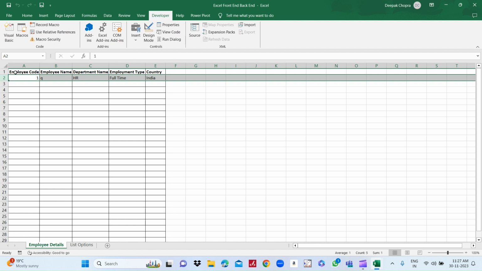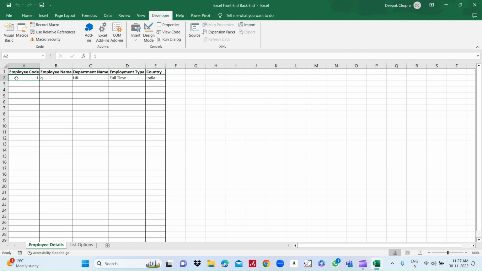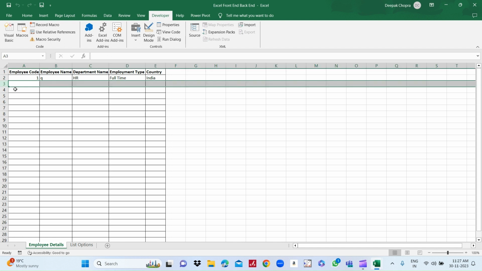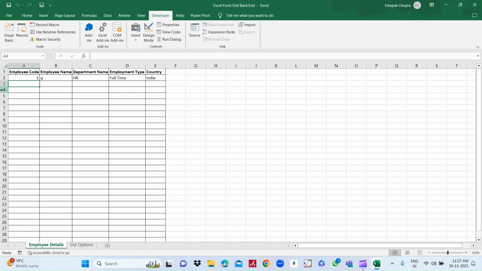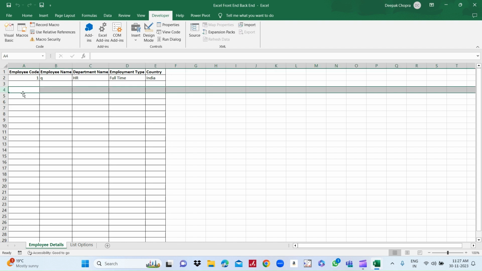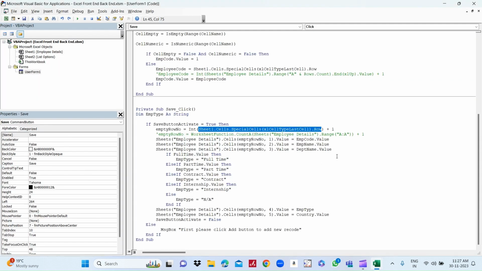But you can't override this information now. You have to enter the data into a blank row, that is this, as of now. Now if you have data here also, then in this row, and so on. So that's why I've added 1 to it.